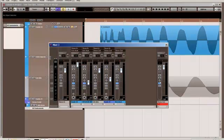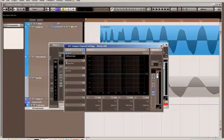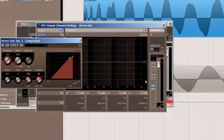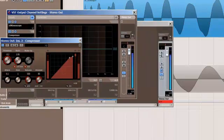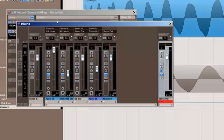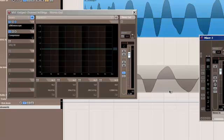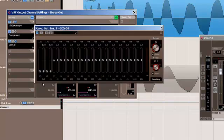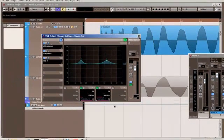The last thing I do is bring this in on the very last channel and put a compressor on it — just to gel everything together. If you look at the settings, just a little bit. Getting really close to what I want, but this is still clipping so I'll turn this down. The only other thing after that is to EQ it, and I leave that for once I have this as part of a song — I'll turn on this EQ that's killing everything below certain frequencies. Let your bass line do some work there. It's mostly to taste — see how it sounds along with the rest of the song.